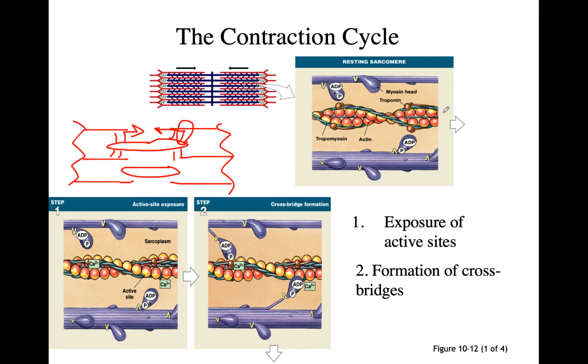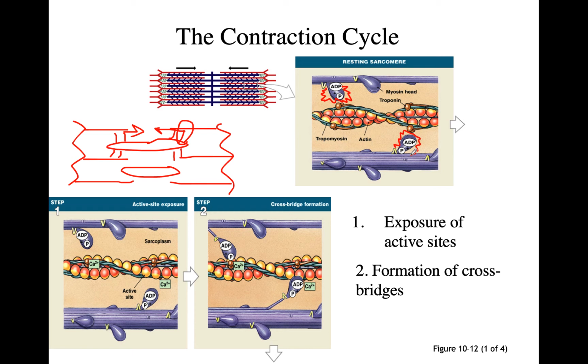So what you see in this first illustration up here is that you have the myosin heads and they're loaded with ADP and a phosphate already. What this means is the ATP came to this myosin head and gave the myosin head the energy. So I can put like a little symbol around it to indicate that this is charged up with energy. Your myosin heads have to be charged up with energy in order for this whole process to even begin.